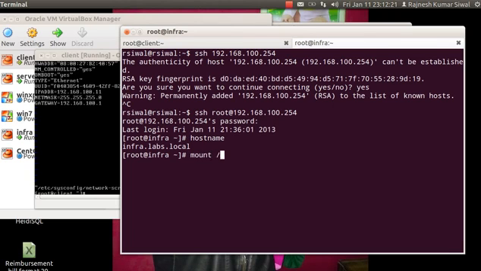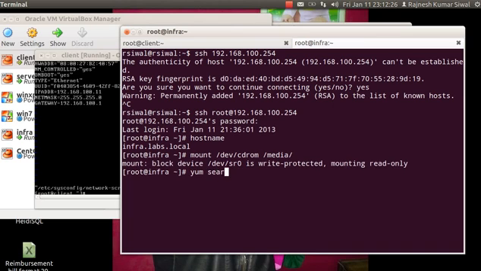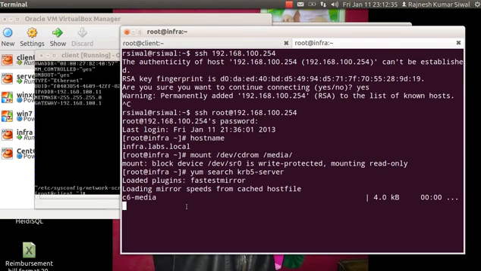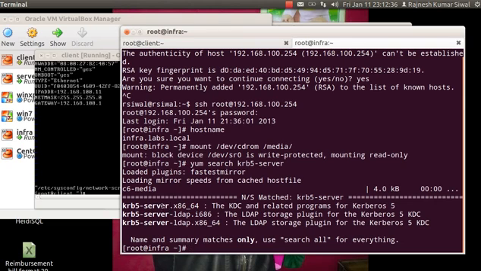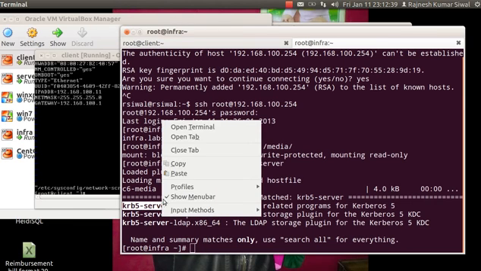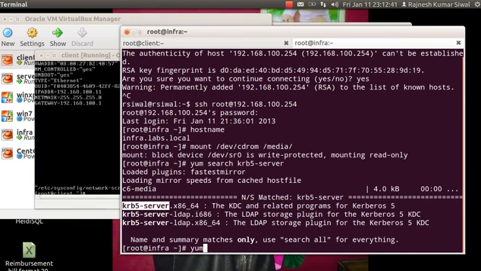Let me mount the CD drive. Search krb5 server. So let me install Kerberos 5 server as of now. And to manage it, I'll also be needing krb5 workstation.